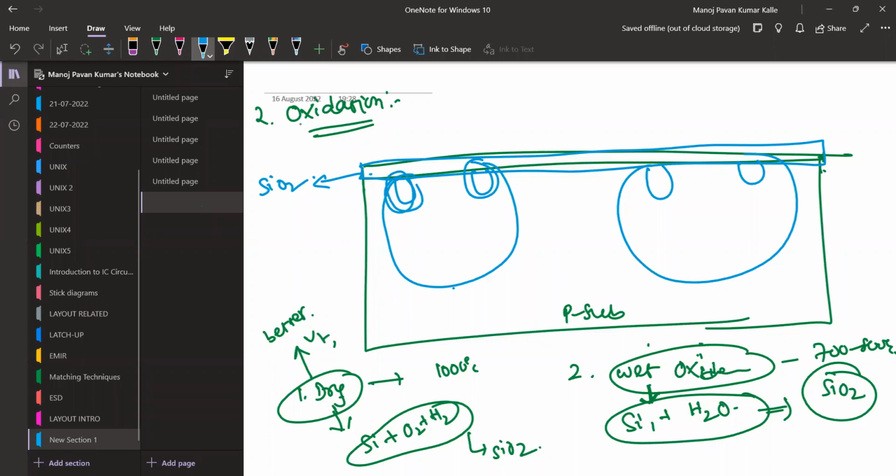That's why we need openings at this portion and this portion, and at this portion and this portion, to diffuse the source and drain junctions of both PMOS and NMOS respectively. In order to get these openings, we need to expose UV rays to remove this SiO2 portion.